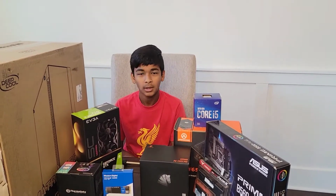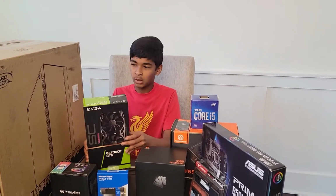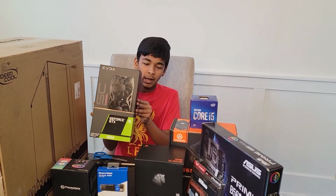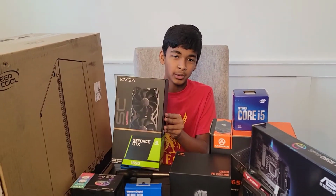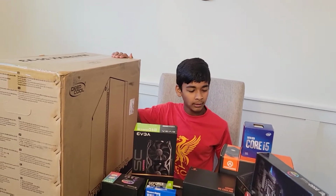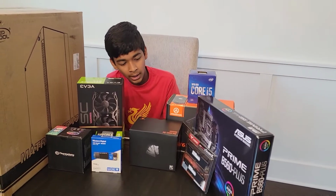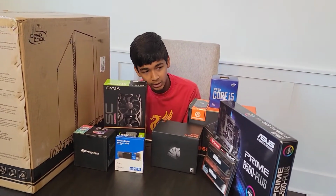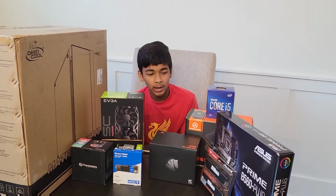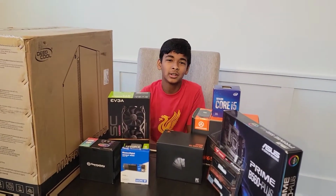Also, before we start, in the last video I wasn't able to show off my case and my graphics card. So this is the EVGA NVIDIA GTX 1650 Super. This is the Deepcool Matrix 55. I also made a slight change to my motherboard. Instead of a micro ATX motherboard, I made it an ATX motherboard, so it went from the Prime B560 AAC to the Prime B560 Plus. Without further ado, let's get into the video.